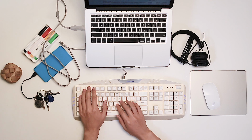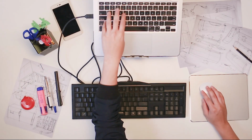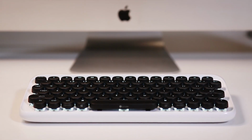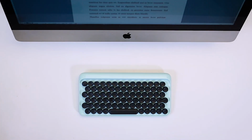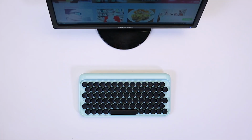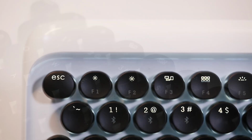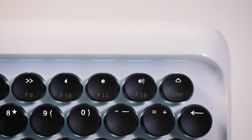Almost all mechanical keyboards are not compatible with Mac operating system. We engineered Lofree to support every device, whether it's Mac, iOS, Windows, or Android. It also features the exact same keyboard layout as Apple's Magic Keyboard.